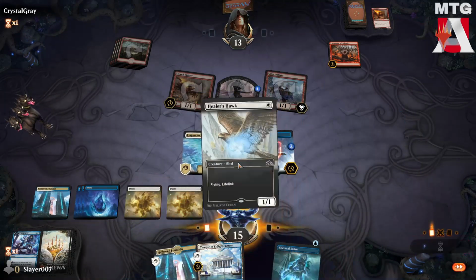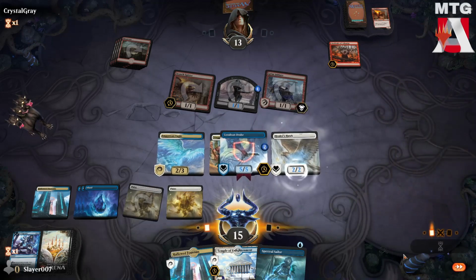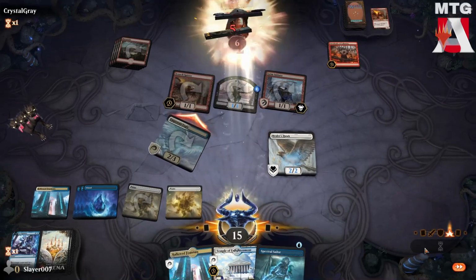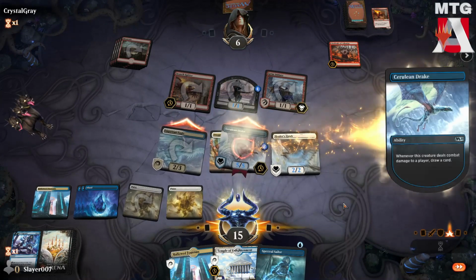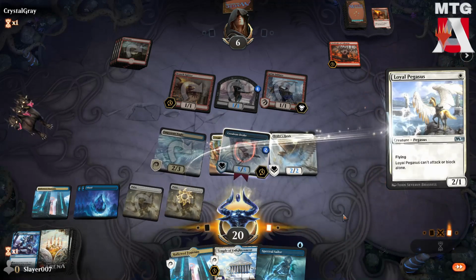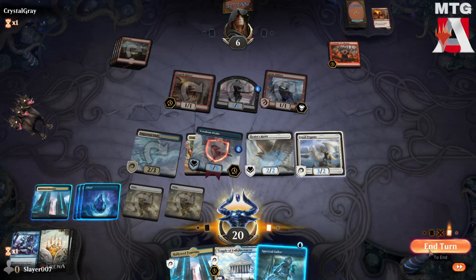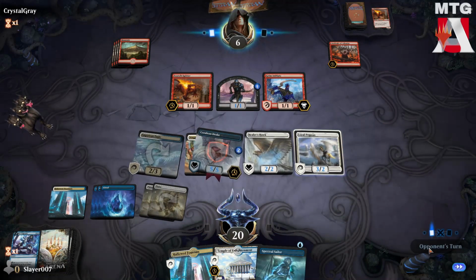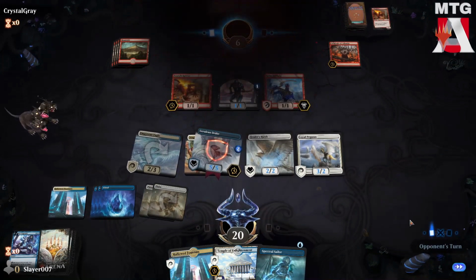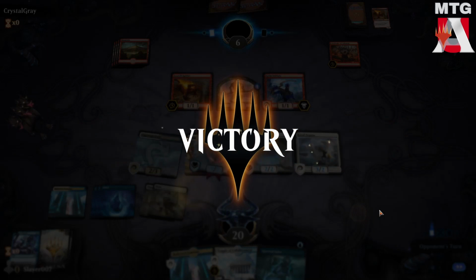We get to play Healer's Hawk. Attack here for 7. Gain 5. Alright. Loyal Pegasus comes down. Can't block, but that's okay. And then we can Spectral Sailor. Alright, and that's game. Good game. Mono Red Cavalcade.